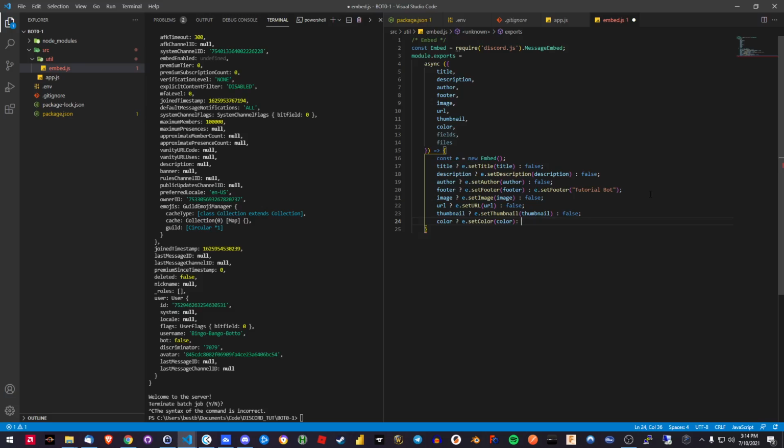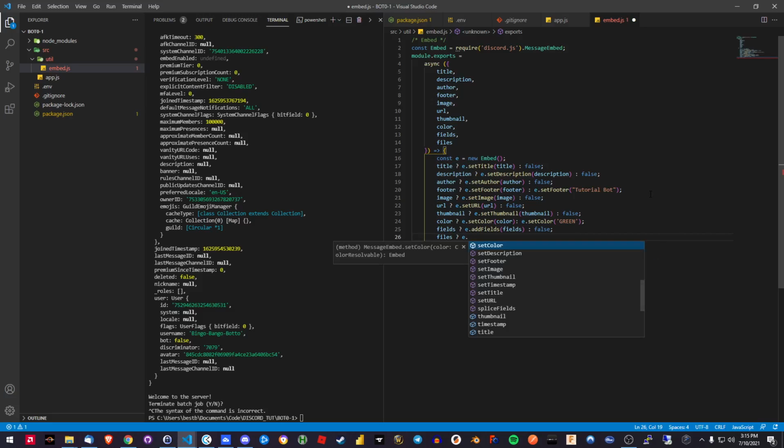Let's make this one a default as well. e.setColor to, let's just say, green. Fields, e.addFields, fields, else false. Files, e.attachFiles, files, else false.